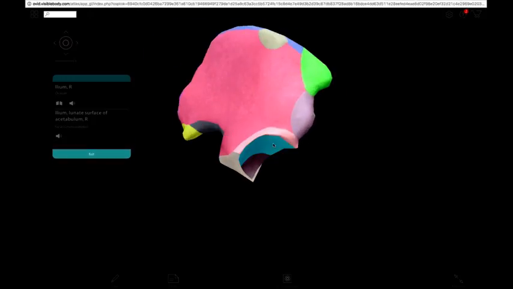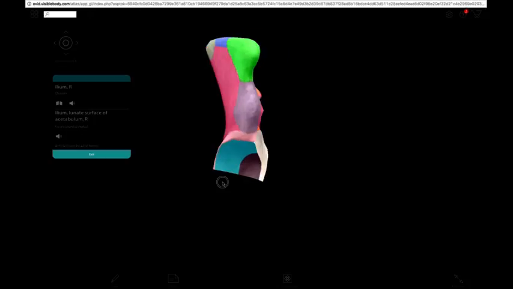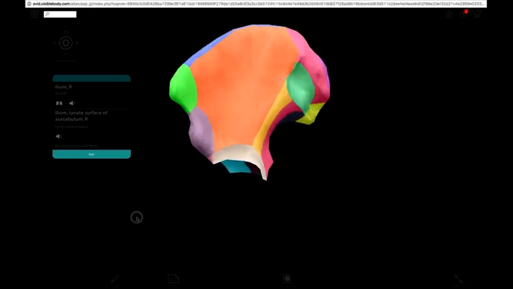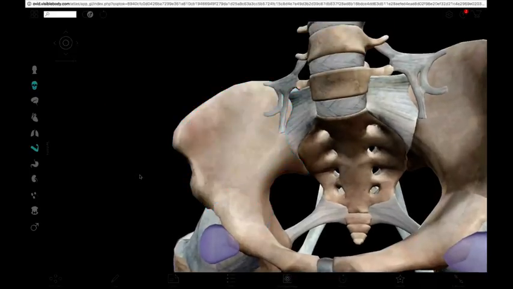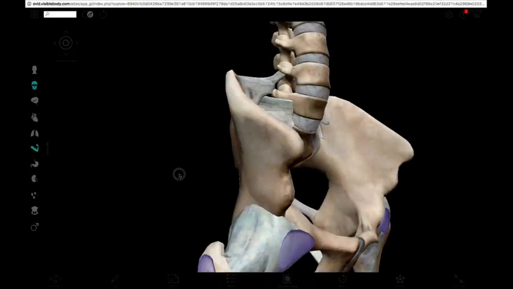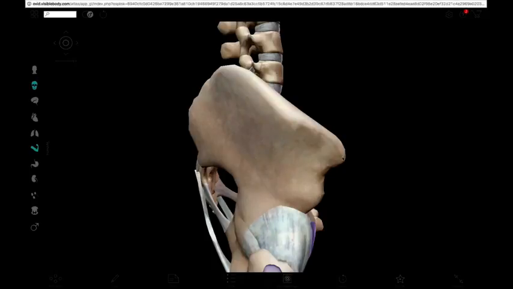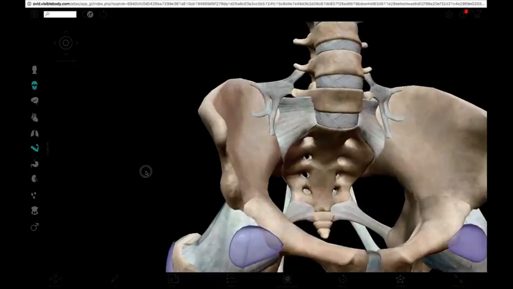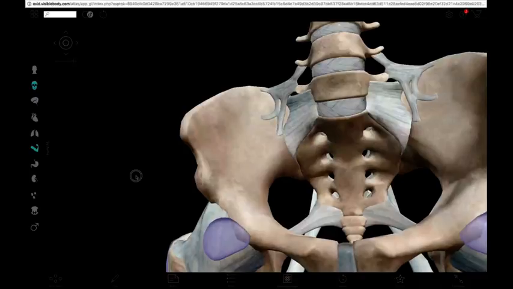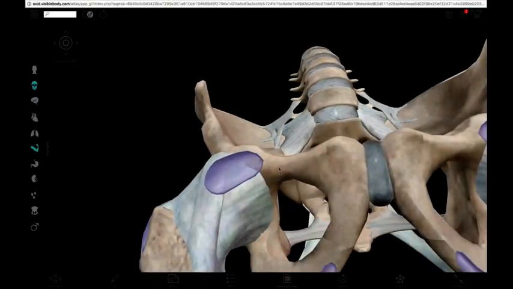Part of the acetabulum is formed here as well. Each of the three bones of the coxal bone will contribute to that acetabulum. So if we spin this around, beautiful ASIS here, AIIS, or anterior inferior iliac spine. Then we see the posterior superior and posterior inferior iliac spines. Here's that greater sciatic notch. Okay? We've seen the obturator foramen here.